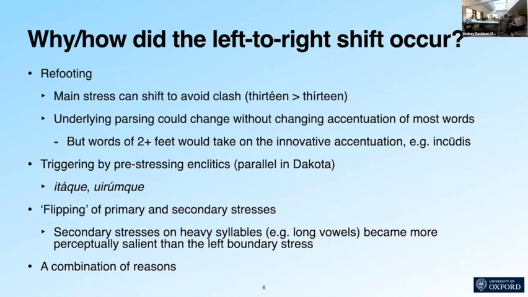So whilst they had a stress on the first syllable, they would also have had very divergent lengths of the following syllables in the word. Something quite similar perhaps in the Czech language today, which is said to have a left edge stress, but it's got these length disparities later in the word because of the long vowel system. It could be some other reason, it could be a combination of the above.